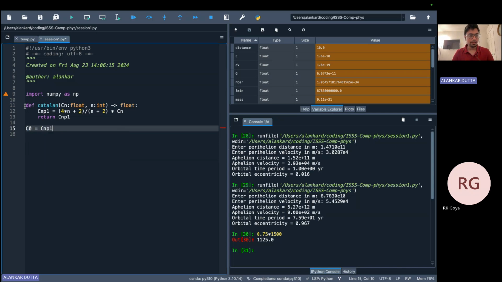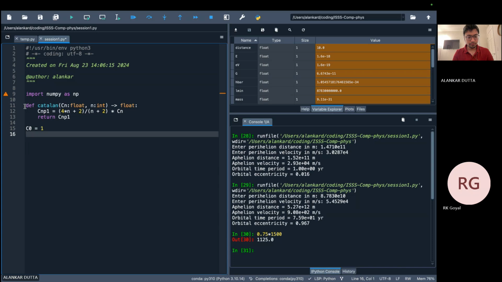Now it says that we will be starting with the Catalan number C0, which is equal to 1, and then keep on iterating through it. So we will have something like C next equals to, say, start with something. This is really a dummy number, which we will start with.